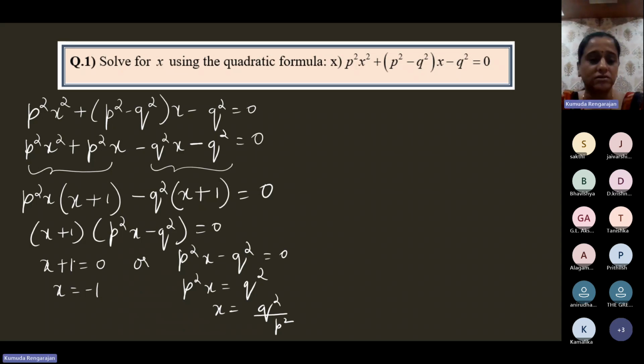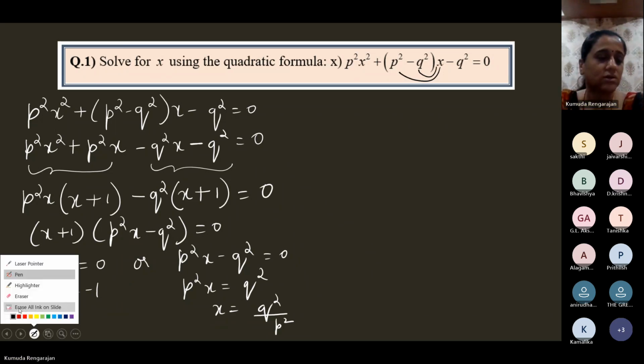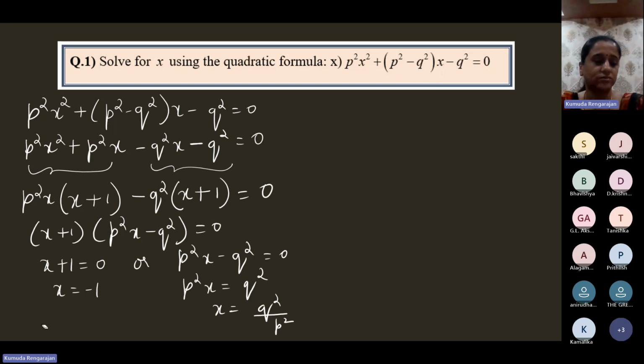How did we start? Multiply x with the terms inside the bracket. Then we have four terms: one x square term, two x terms, and one constant. When you have four terms like this, you can group the first two terms and the last two terms. That is, you have the x square term first, then the x terms, and finally the constant. In this order, you can group the first two and the last two terms, and from there on, you know. So these are the two values for x.